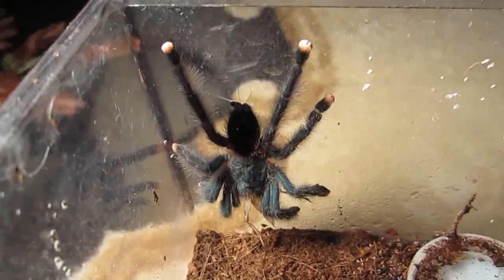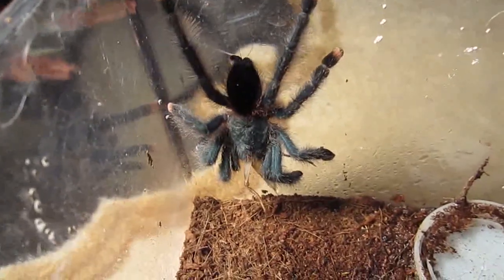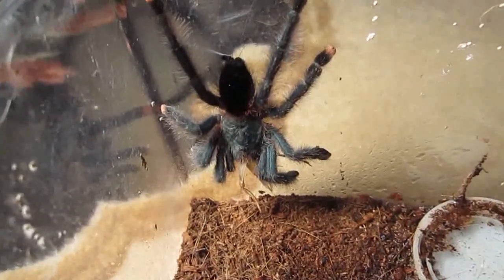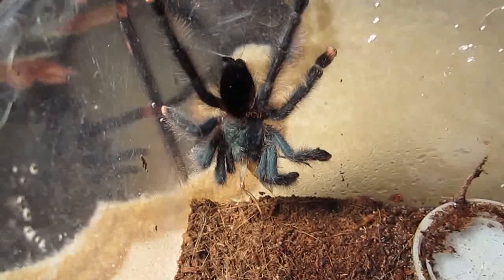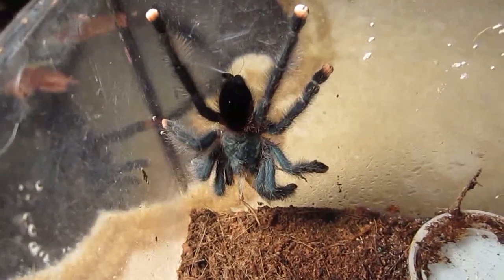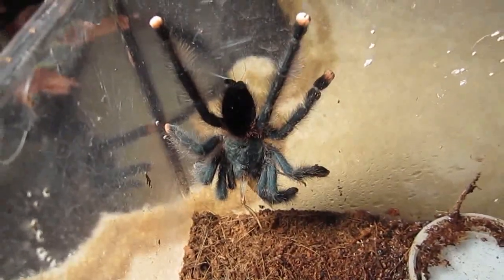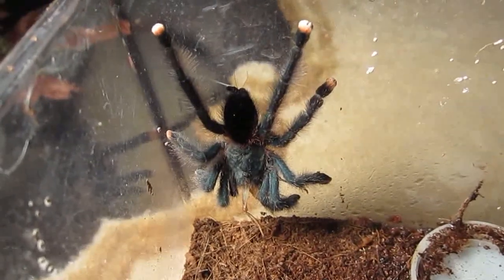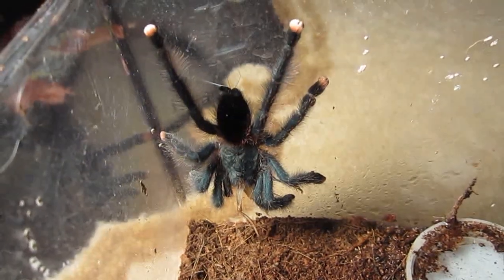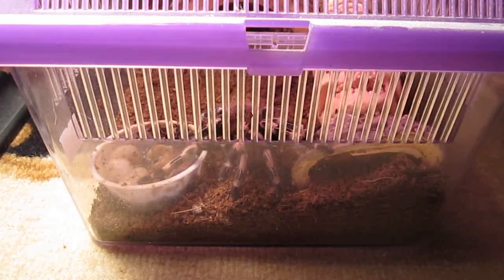I named this one Poopers. For those of you who own Avics, you probably know why I would name this one Poopers. That's one of their defense mechanisms. If they feel threatened, they may point their abdomen at you and shoot some poop. And this one has christened me before, so I decided to name he or she Poopers. Appropriately named. Alright, on to the next T.